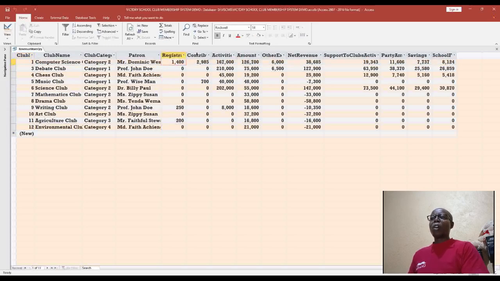We have been able also to calculate how much contributions the students have already contributed towards various activities, and the total of the revenue that we collected for computer science, debate club, and the like, based on the activities that we have performed.